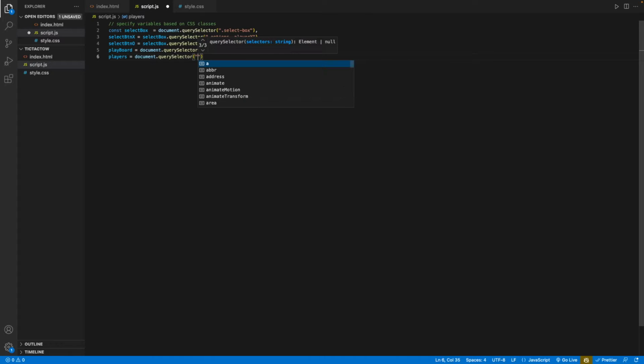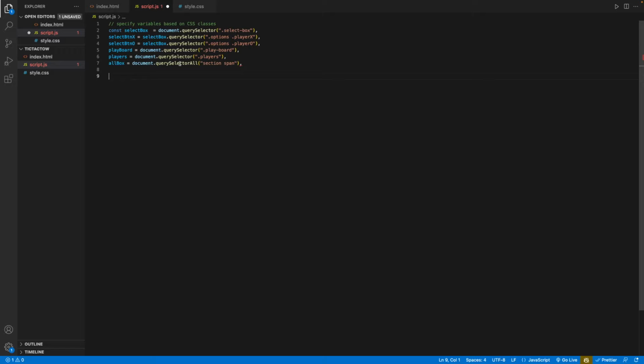I forgot the double quote, dot players. And also the last one will be all box, document dot query selector all, that will show all the classes with the same CSS properties. With the section span, if they're all span, then they're inside all boxes. So this will be an array.